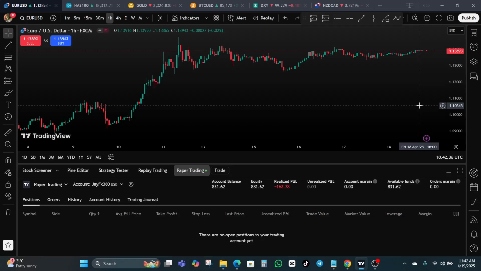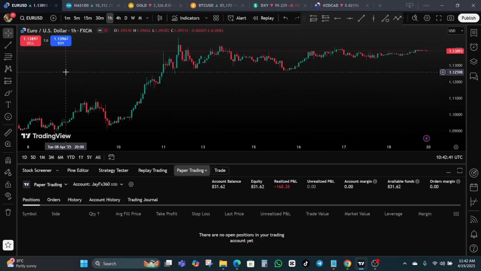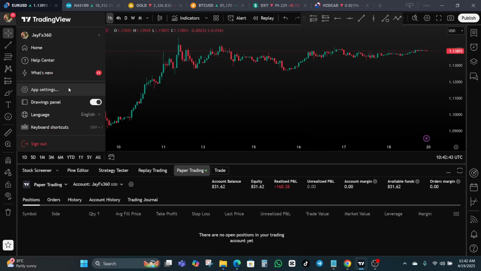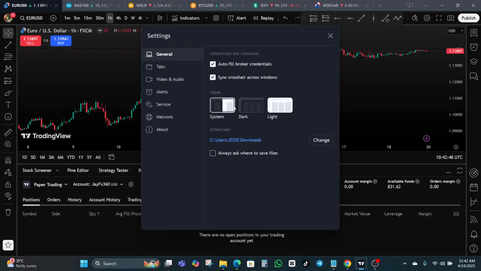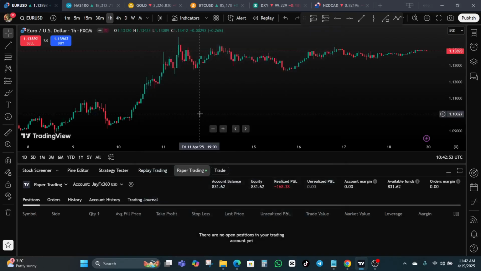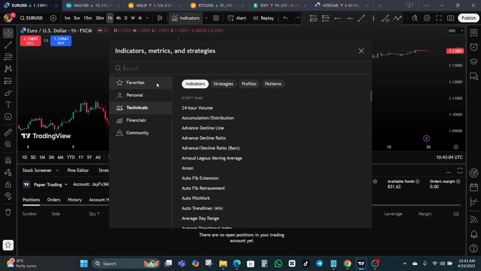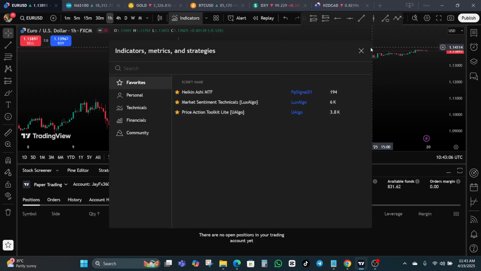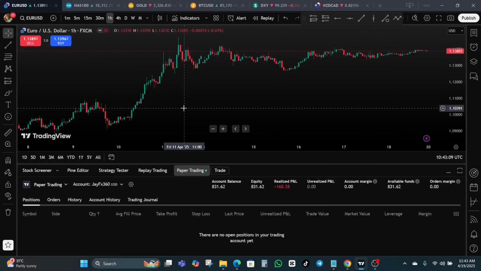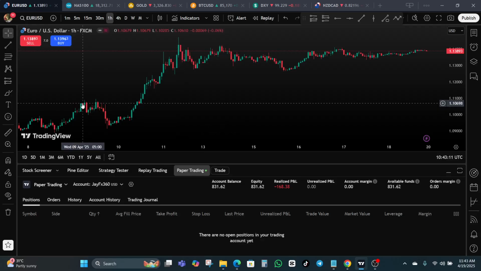You can personalize your workspace with dark mode, favorite indicators, or custom watch lists. Right here, if you want to use dark mode or light mode, you can do that here. In the previous video, we talked about how to use dark mode on TradingView, so you can check that video out. You can also favorite some indicators. You can see here I favorited some indicators. Any indicator that I want quick access to, you can put in your favorites. All of these different features are available here.